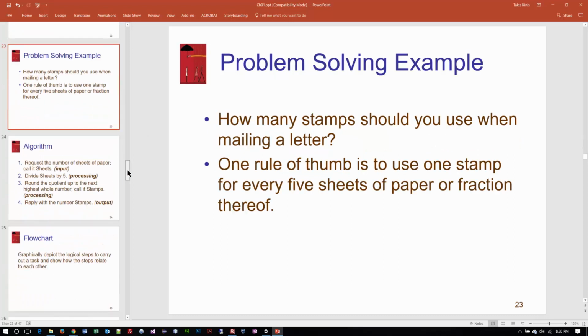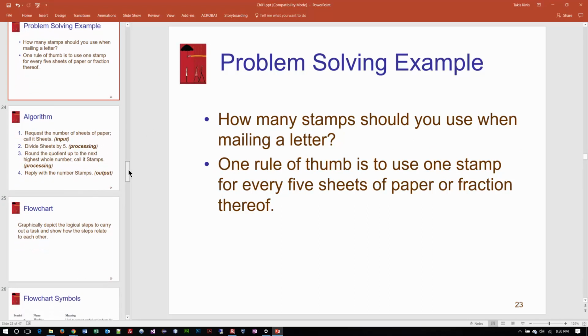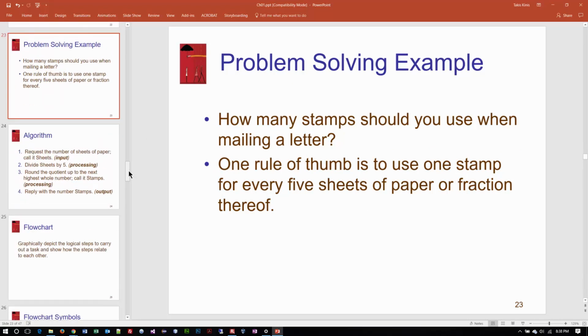All right, let's do a little bit of an example of some problem solving. How many stamps do you need to put on a letter? Oh yeah, it says right there, it says one. They got a rule here, right? It says, rule of thumb is to use one stamp for every 5 sheets of paper or fraction thereof. Okay.